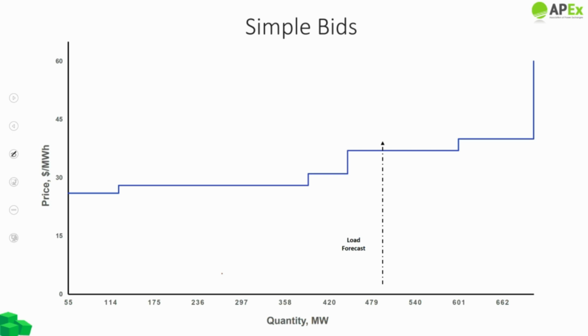Here the marginal generator is where the demand curve intersects its offer in the supply curve. All the generators below are the inframarginal generators and they will produce their full offers, while the marginal generator will only produce the portion left of the demand curve. The system marginal price is equal to the offer of the marginal generator, and if any additional unit is going to be produced, this generator is the one to produce it. That is why the system marginal price is determined as the price of one additional unit needed in this system.